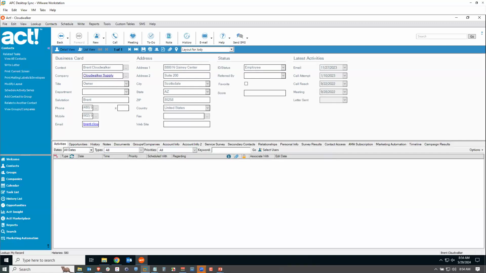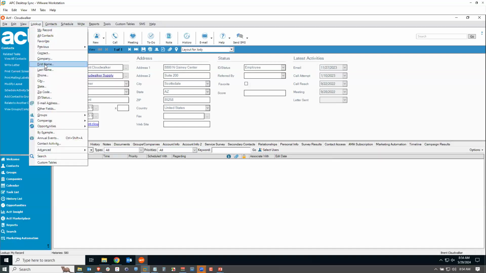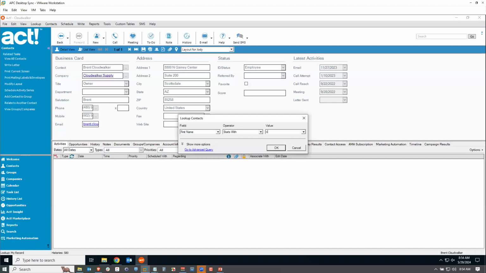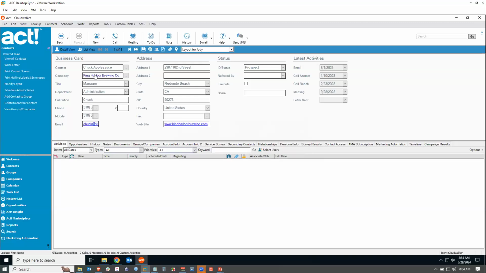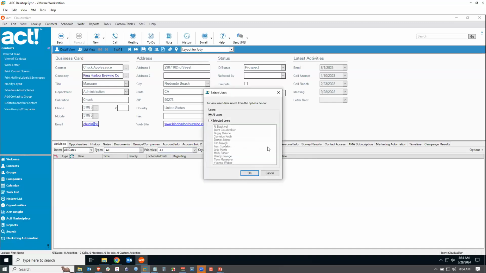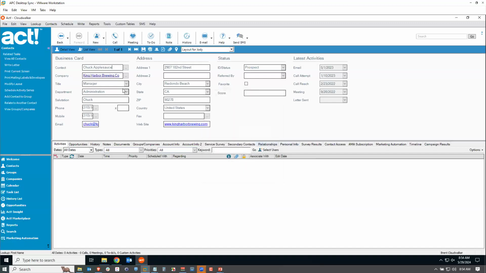Well, one of the things we can use with teams is we can restrict access levels of records based on the team that you're in. So let's say that I have a user whose name is Chuck. Let me go look up Chuck here. His name is Chuck Applesauce. So I'm going to look him up, and I want to limit my user's access to his record unless they're on the specific team that they need to be to see his record.